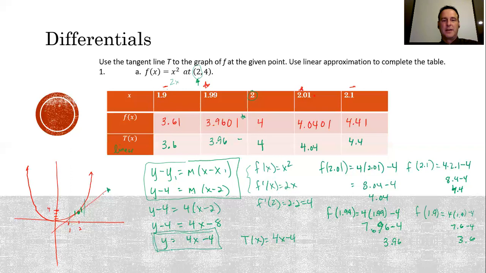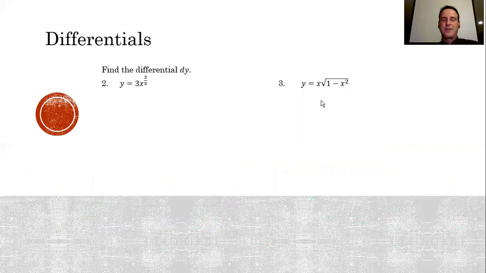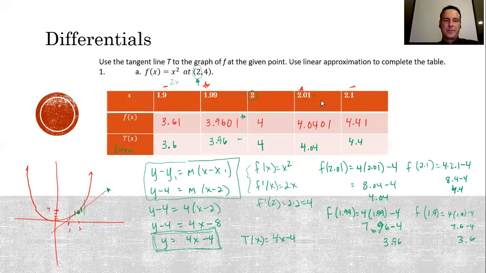It's really easy to plug in these x values, which in turn will give you approximations of y, or I'll say f of x, approximations for that f of x in the representation of t of x. So the t of x is the estimate. But you'll notice that that estimate is very close to what should be the f of x value. And again, some people say, why don't you just plug it into here? That was just so easy to do.